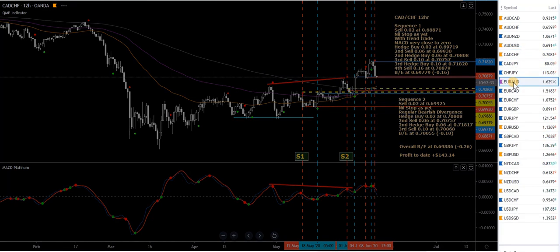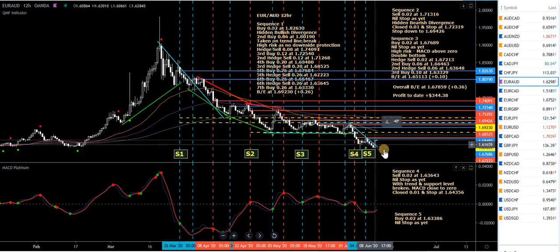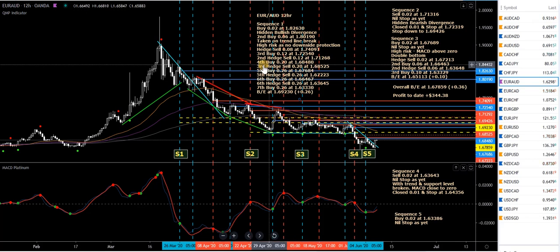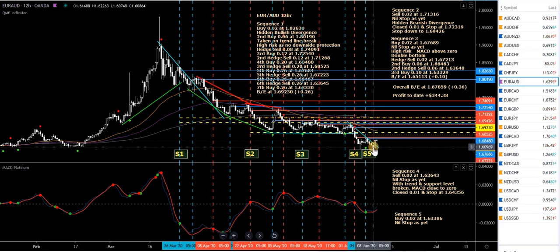All right, Euro Aussie, it's highlighted in purple. I'm going to have a look at it when I get back. There's a break of this trend line. It's a little bit hard to see. It's a very busy chart. But the last signal was a buy up here. The buy signal has stayed intact. Now we've had a break of this trend line.